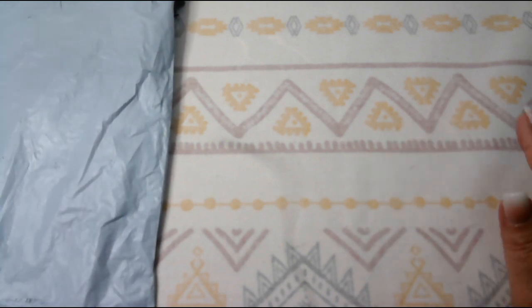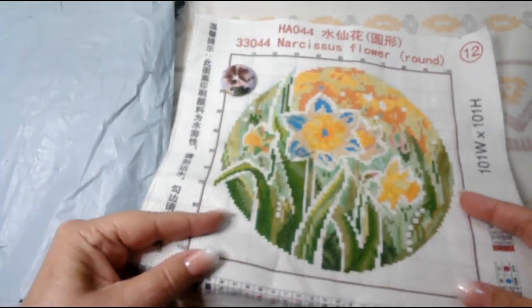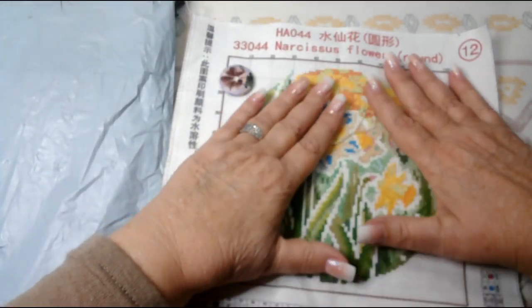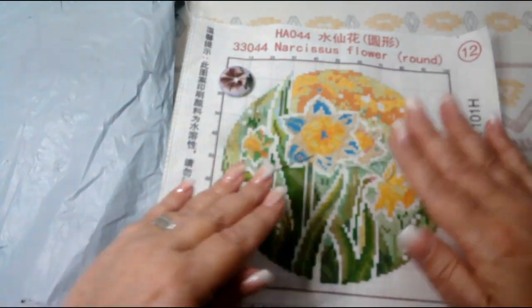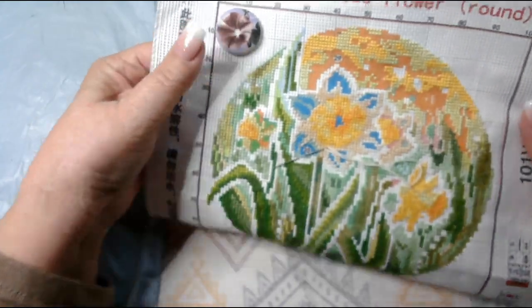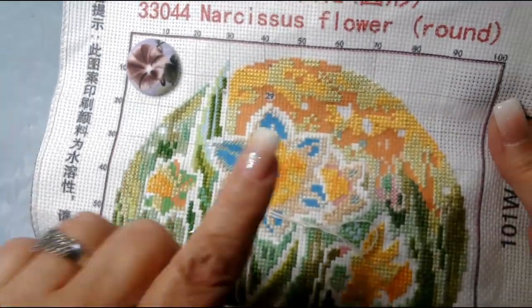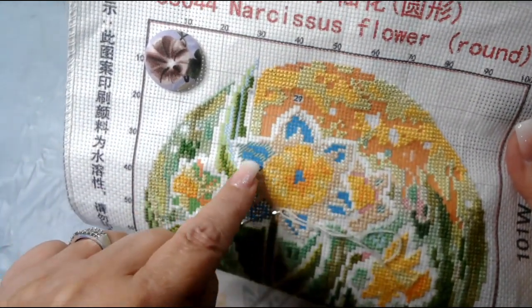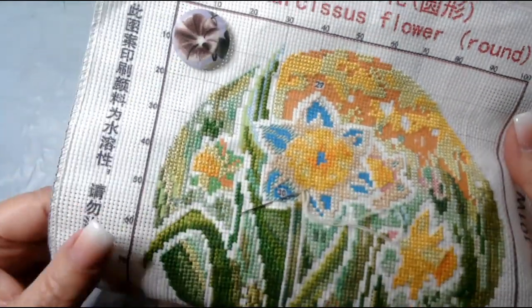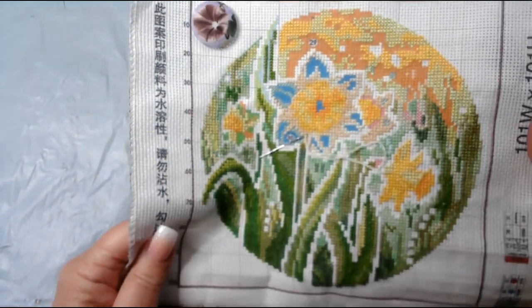Okay, I want to show you the one I'm working on now that's similar. It's almost done except for the backstitching. So this is the daffodil one. And it's coming along really nicely. That's my little needle minder up there. And I just hold it in my hand and roll it up as I stitch. So I still have the orange up here and the blue in the flowers to do. And then I'll have all that backstitching to do on these daffodils.